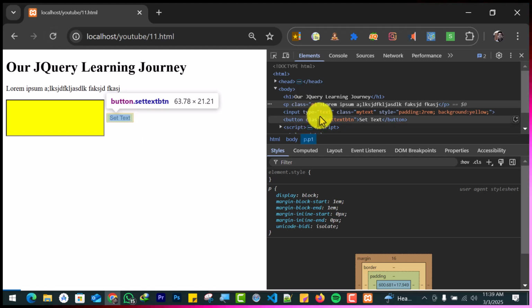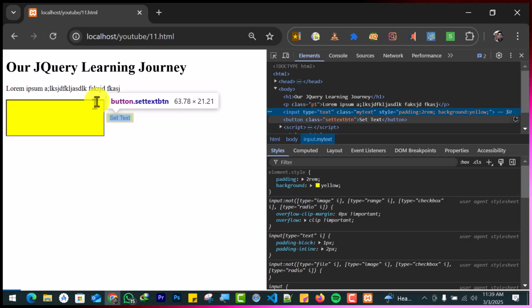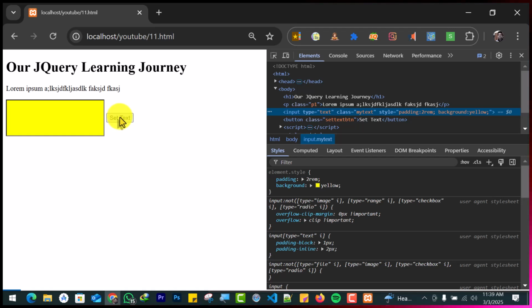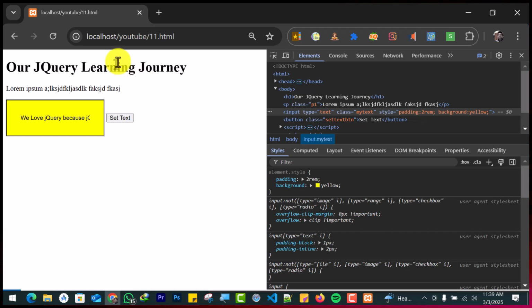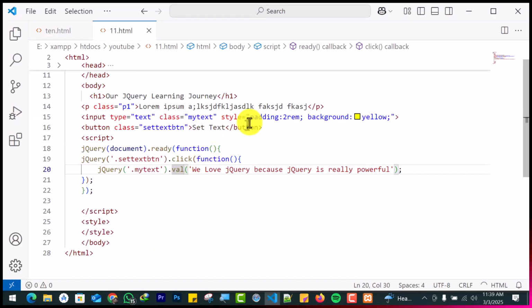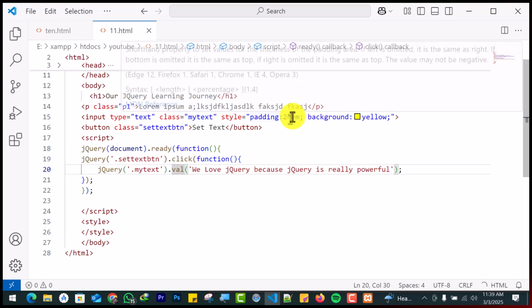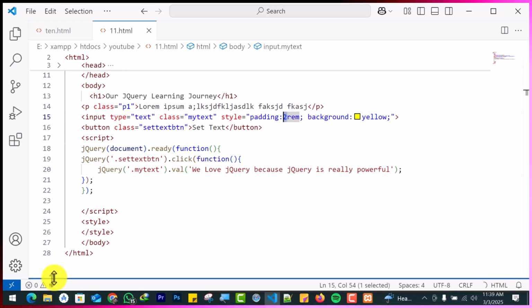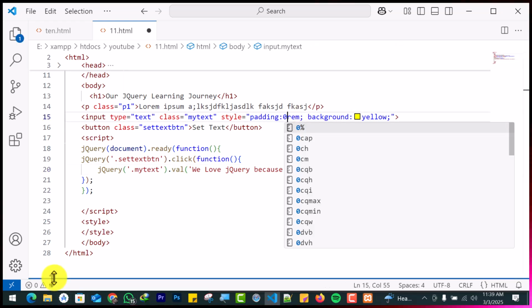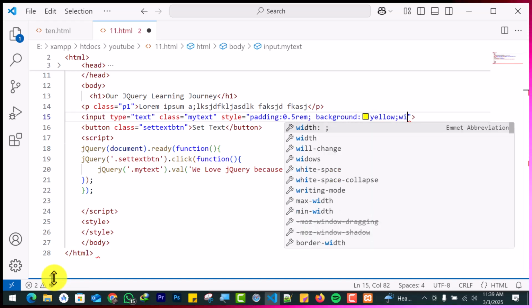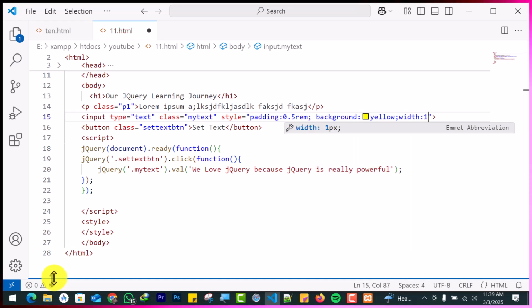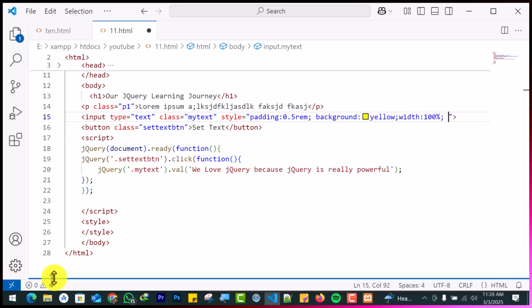This is our input text field. So let me click the set text button. Okay guys, let us create a bit of space and reduce the padding, I guess. So I'll reduce the padding to say 0.5 rems, and width will be 100%. Let's expand the button a little bit, 100%.